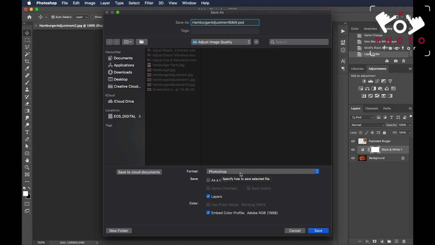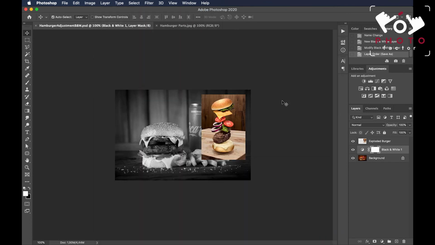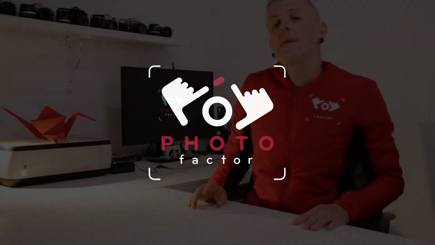And this is a useful way to save, because perhaps you want to come back to the file at a later stage and make some further adjustments. So you don't want to be flattening the image. Make sure the layer box is ticked as it is here by default. And once you're happy with that, you just hit save, hit OK, and boom. And there you have it.